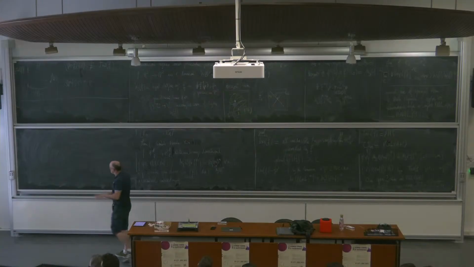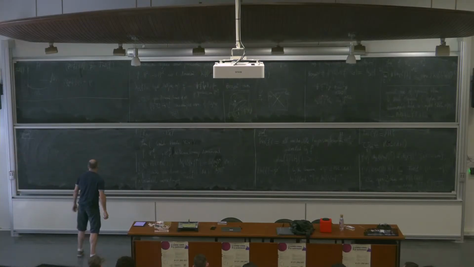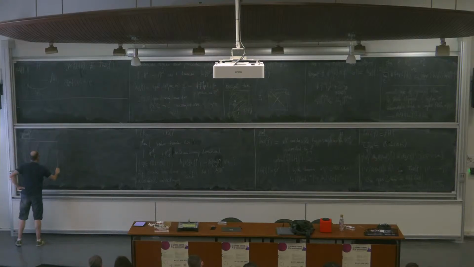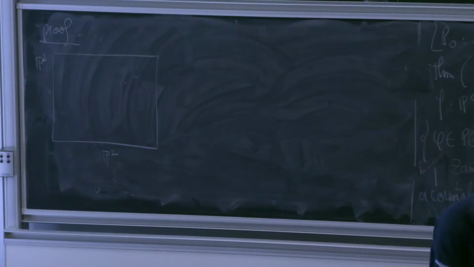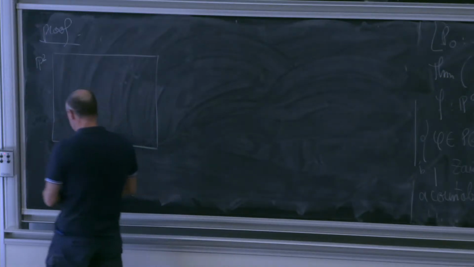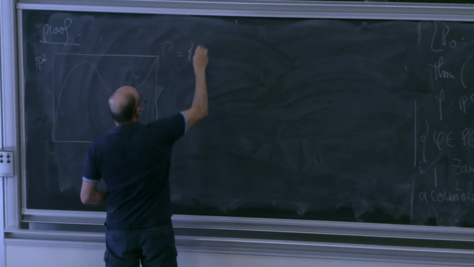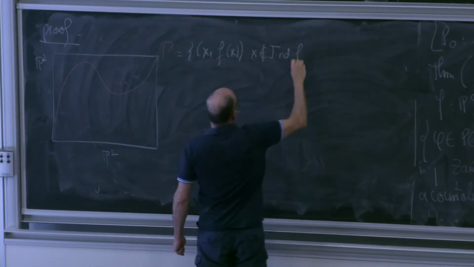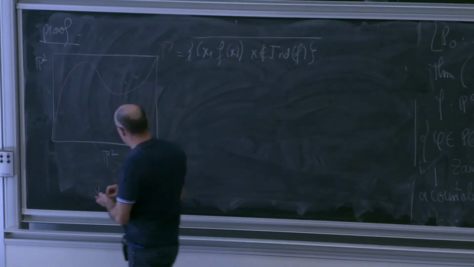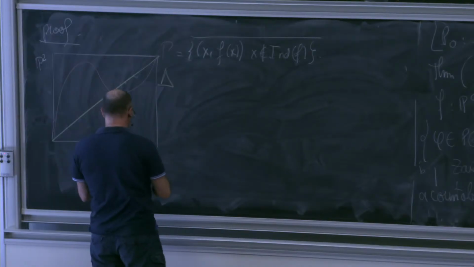Okay, so let me just explain. Again, afterwards, I won't come back to this counting of periodic points. But the general idea is as follows. So this is a square, okay. Here it's P2, here it's P2, yeah, I'm not a painter. So you consider the graph. This is what I mean by gamma. So this is the graph of f, the points x, f of x, with x not indeterminate. And then I'm interested in, let's say, fixed points. So I want to understand what is the intersection with the diagonal.